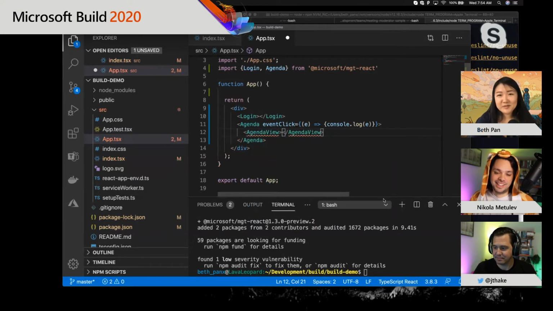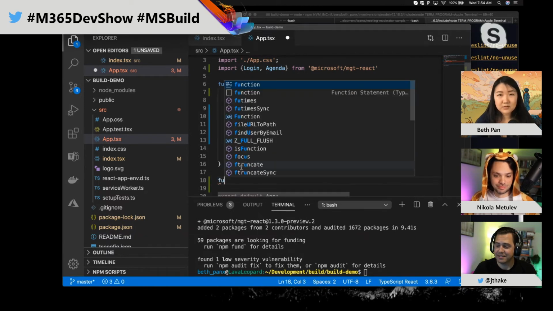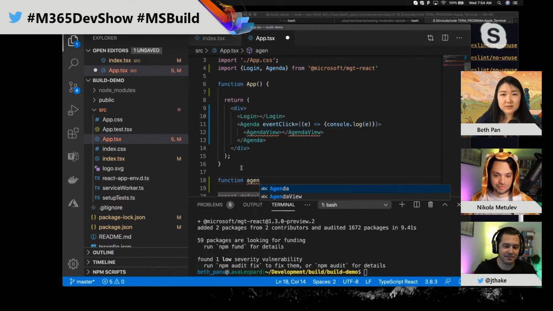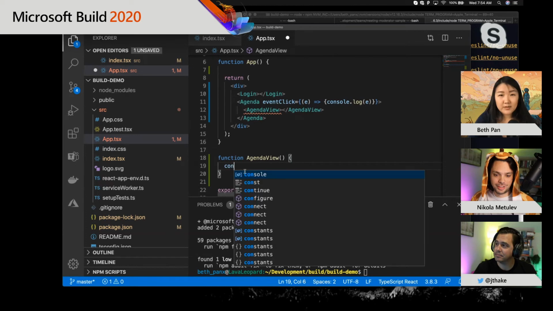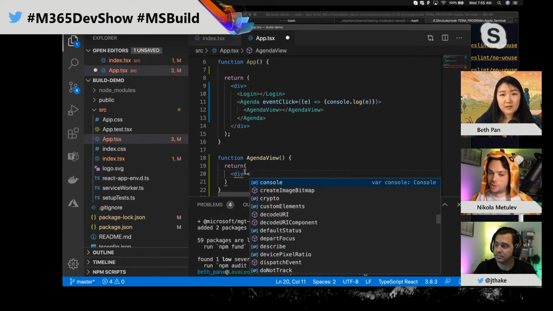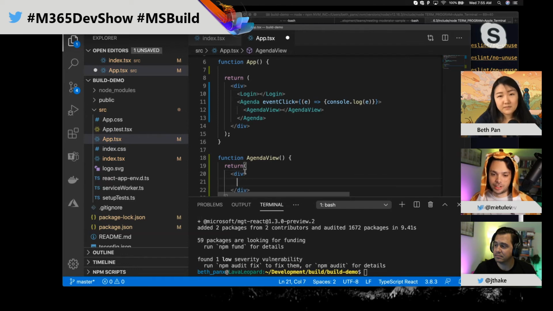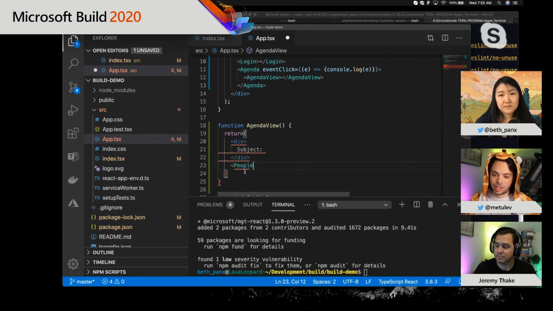So now it's going to be super easy for you to create your own templating within the agenda component. If you're familiar with how to use functional components, I'm just going to do this real quick. While you type, I can actually explain some of the things. Templating is a way for developers to overwrite the UI for these components. For example, the agenda provides overrides for the events, the headers, all kinds of different template overrides, and you can say, hey, instead of your default UI, here is a different UI I want you to render for each event. And that's what we're doing here.